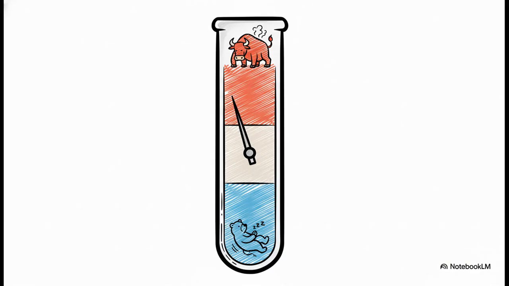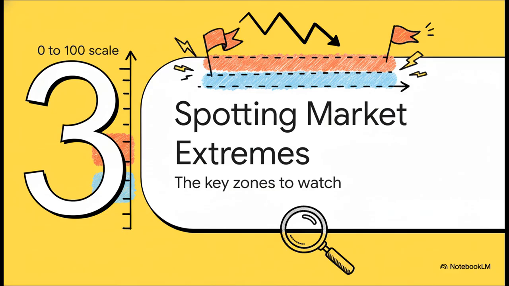Now here's where it gets really interesting. This scale helps us identify two key concepts: overbought and oversold. Overbought basically suggests that buyers have been pushing the price up really fast and they might be running out of steam. Oversold is just the opposite. It suggests sellers have been in total control and their pressure might finally be easing up. So the key to using the RSI is knowing where to look on that 0 to 100 scale. There's certain zones that act like big warning flags, signaling that the market might be getting to an extreme point.